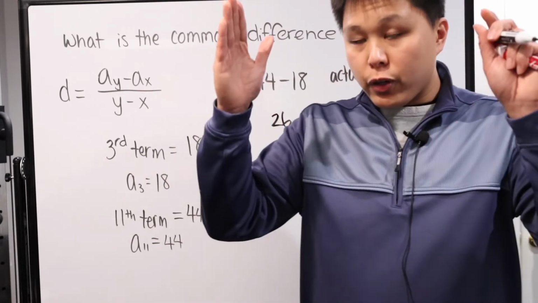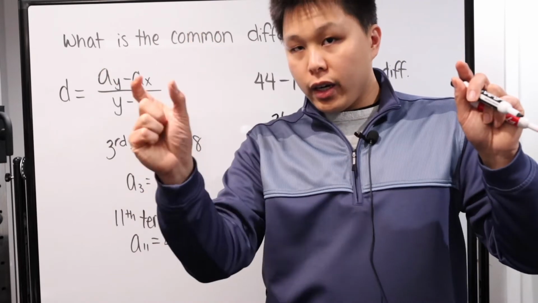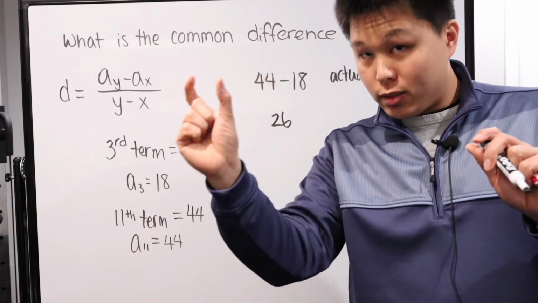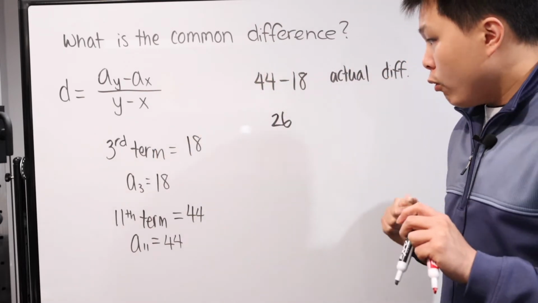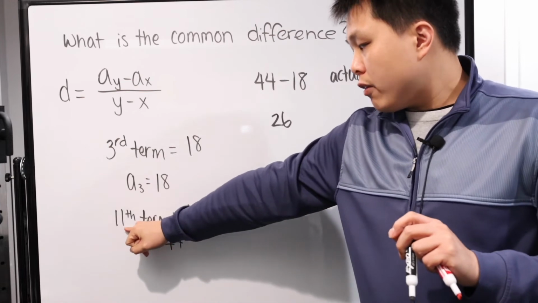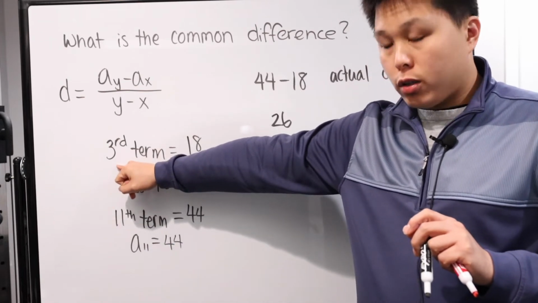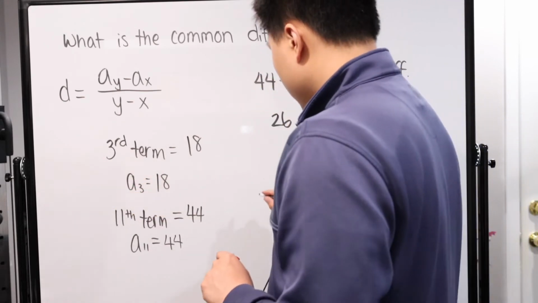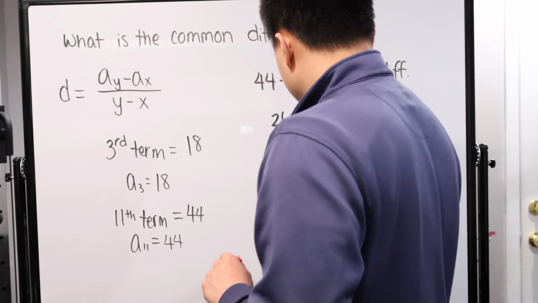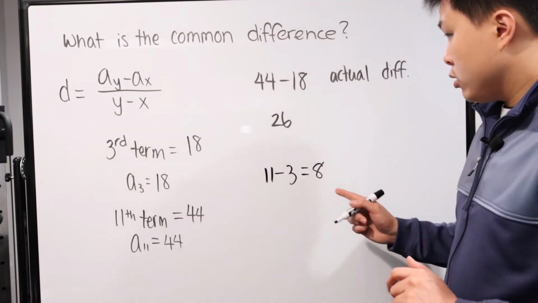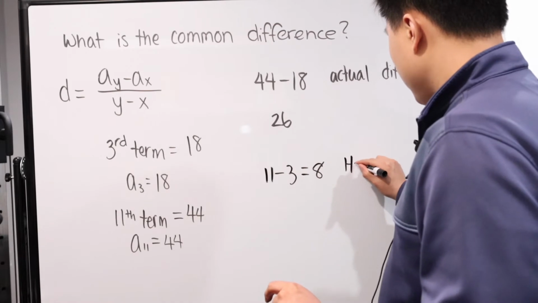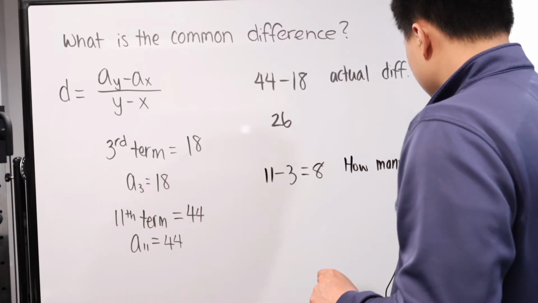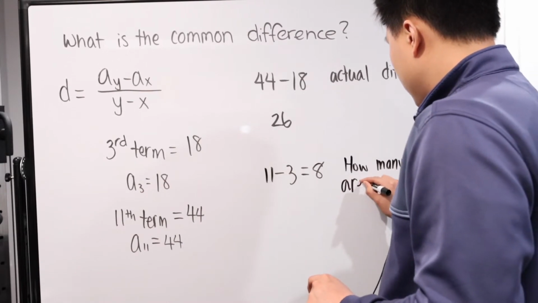Okay, cool. Now, afterwards, we don't want just the actual difference. With the actual difference, we figure out that large length of a difference. We want to cut it into chunks, so that between each term, they share that same chunk, that same common difference. Well, if that's the case, we know that the 11th term is the larger one, then the 3rd term. So if we get this one and we subtract this one, we have that chunk. So 11 minus 3 is equal to 8. Okay? So that tells us basically how many terms are in between.